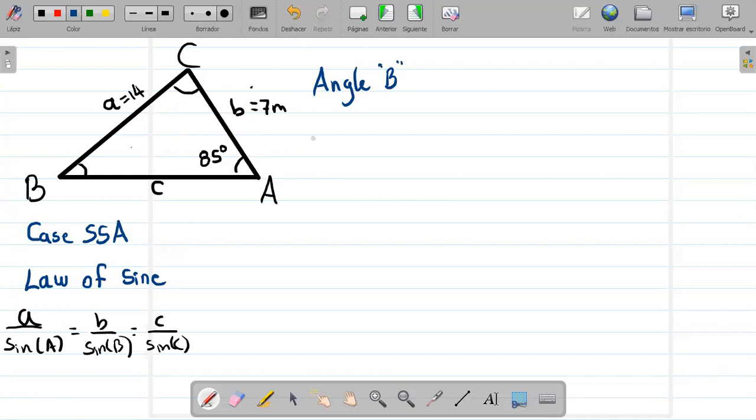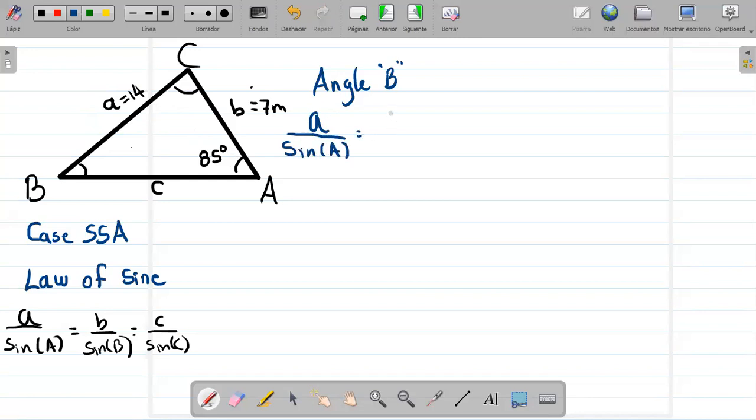We can get angle B because we have the corresponding side of B and the missing angle. It's impossible to do that with C because we don't have any information about C. Knowing the angle C or the side C, the work is going to be done, because you have to use the information the problem gives you, in this case, the corresponding side and angle A, in order to find the missing information.